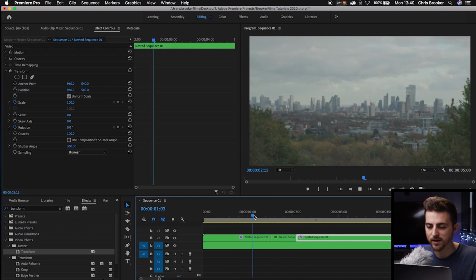As you can see, that's made that really quick. And of course, any motion that is happening in that video. Mine is static, so you won't really see much difference. But if you've got motion happening there, then it's going to add a little speed ramp effect to the rotation effect, and it's going to add that extra level of awesome onto the effect. And there you go. That is the screen shake effect now complete inside of Adobe Premiere Pro.